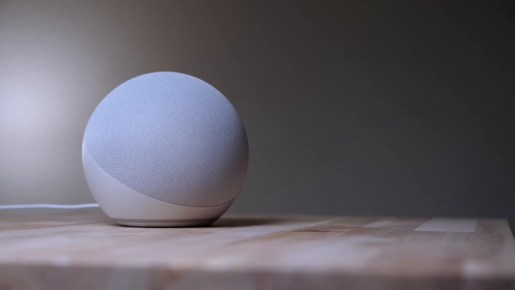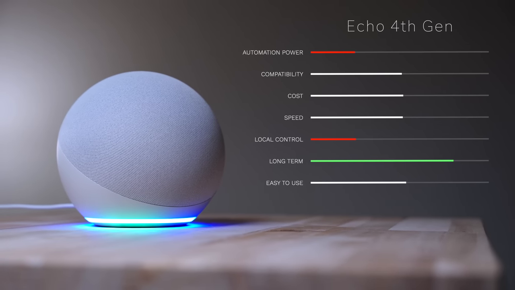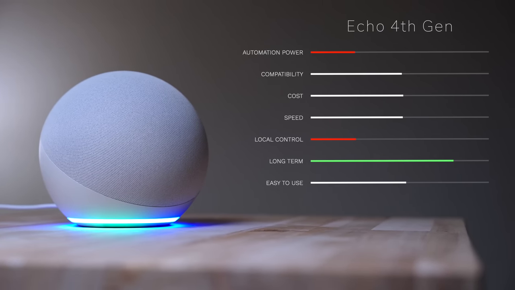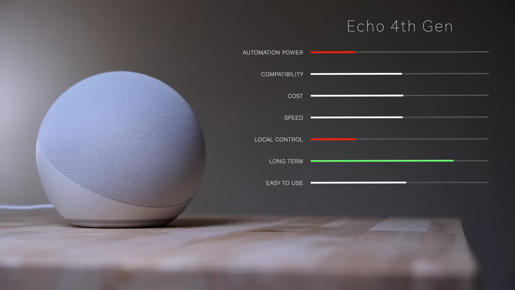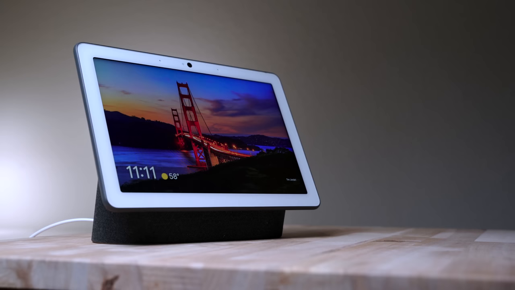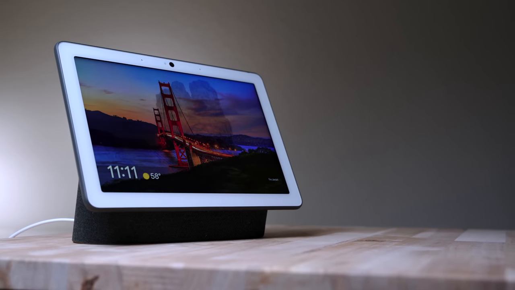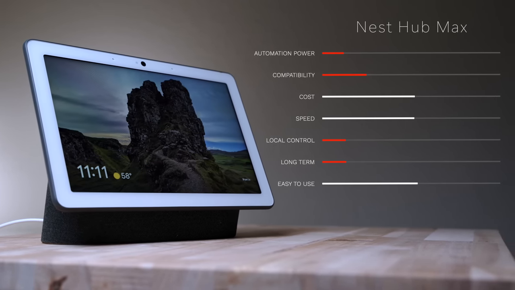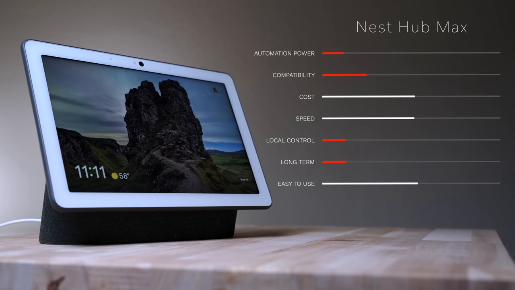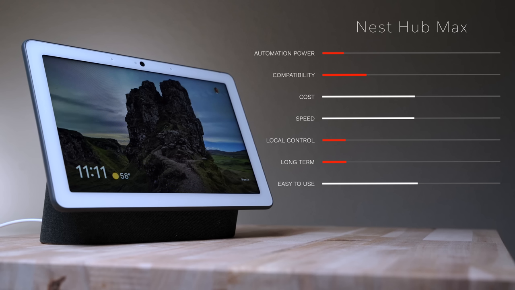The Amazon Echo 4th Gen has a Zigbee hub inside. I don't view it in the same league as the other hubs mentioned because of compatibility and how limited the automations are. I'll put more explanation of why in the article linked below. The other is the Nest Hub Max. I'm not really sure why they have the word hub in the name. It's an amazing voice assistant display, but it's not a hub. It doesn't make sensors and devices work together. Again, more info down below.